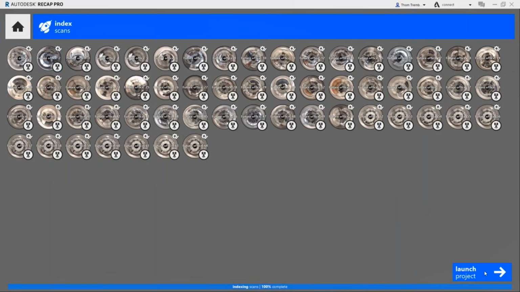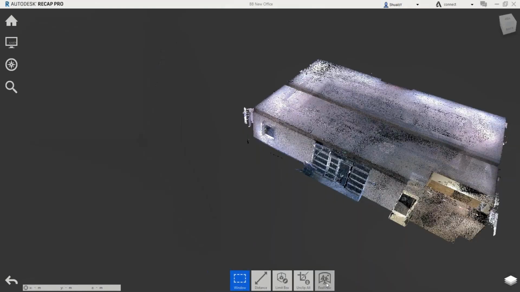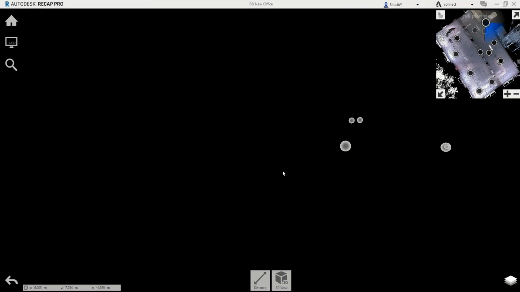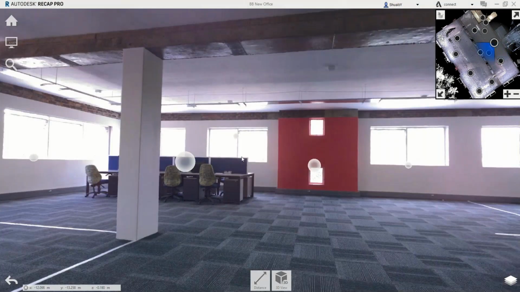And if you want to see the imagery or the Recap Real View part of things, all you got to do is do this. You see those black dots, those are just the positions of the actual scans during the actual scanning process. But if I click on the white spheres, it will take me to the position of the scanner. So here we are. This was our office before we moved in, right? It was pretty vacant, but we needed it in terms of doing the measurements and for digital design because we are a digital transformation company and we thought this will be great to use.